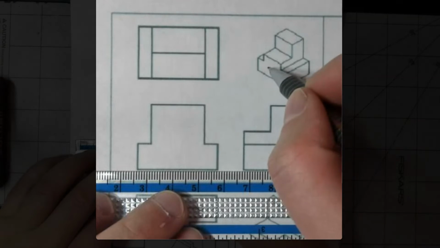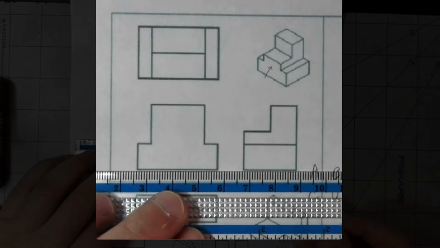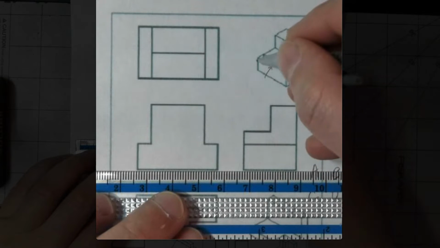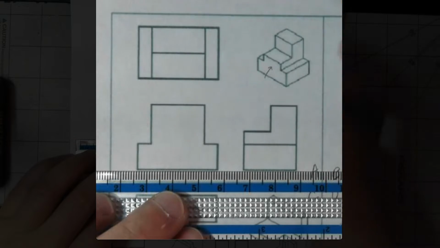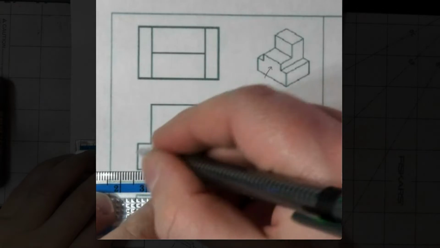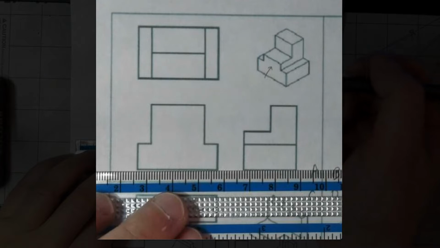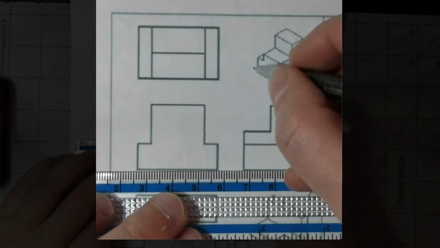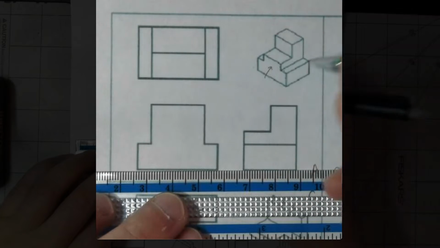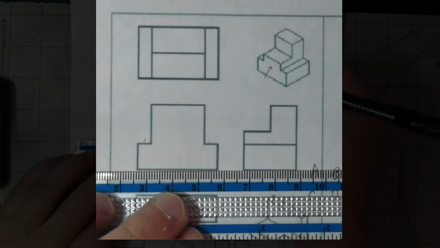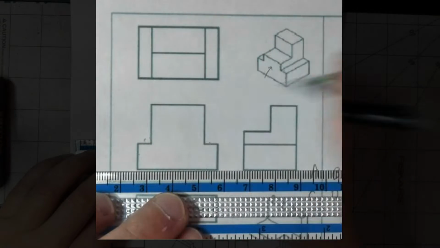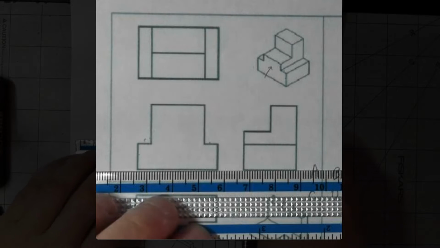So if we look at the front face of the object here, and we look at the front view of the object here, we can see that this front face should have 1, 2, 3, 4, 5, 6, 7, 8 lines. So we count 1, 2, 3, 4, 5, 6, and we're missing a line. Let me count that again. 1, 2, 3, 4, 5, 6, 7. 1, 2, 3, 4, 5. So we're missing 6, 7, and then 8. I don't think I'm making any sense. Anyways, we know that it's missing a line here.